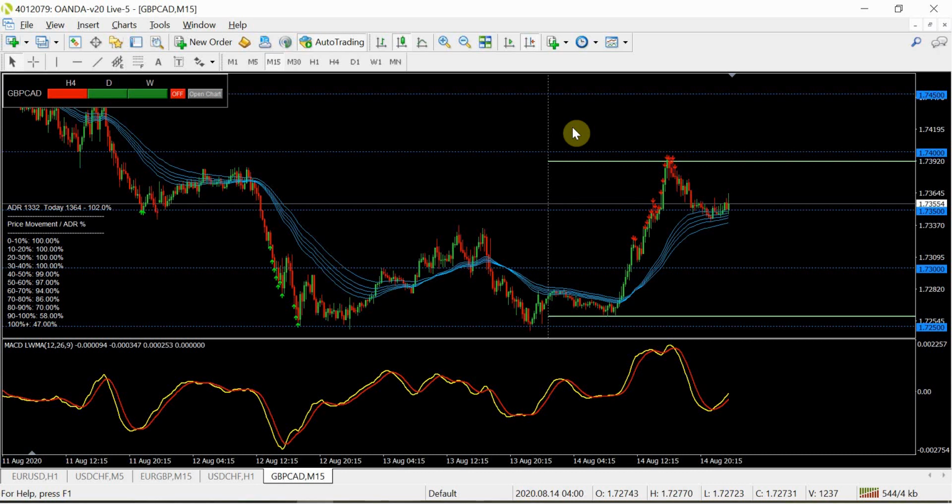So firstly, let me go through the template, because the template then will walk us through how I organize my risk. And what I've also done is I've created a Google Sheet, which I'll link to in the description, which will walk you through how much risk you need to put on per trade.